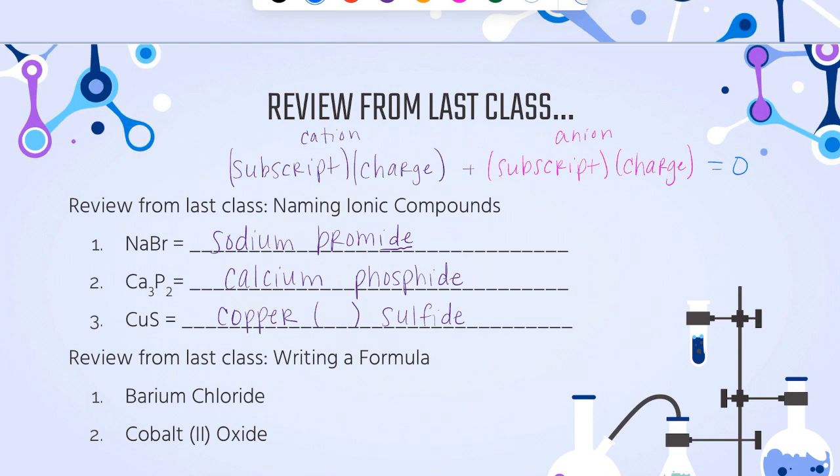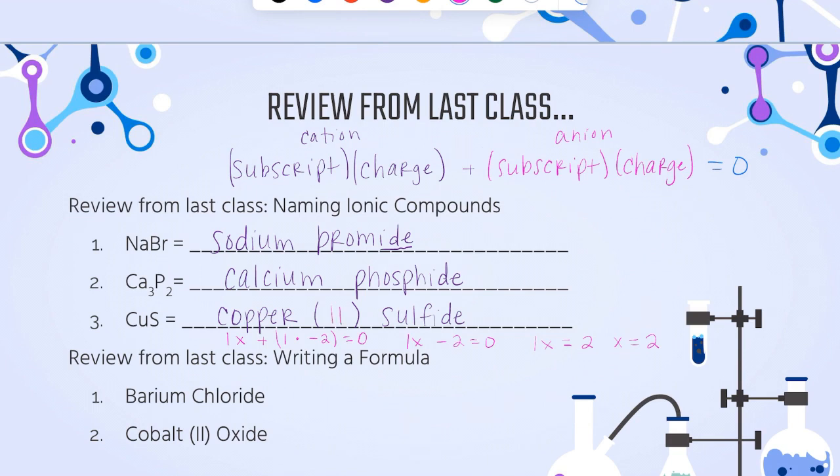balance out. So if we're trying to take a look at this one, we could say the subscript on our copper is 1, and we're trying to figure out what the charge of it is. We could call that x, plus the subscript on the sulfur is 1, times its charge, and if we look at the periodic table, that's -2, and that's going to equal 0. So then we solve that algebra, and we think 1x minus 2 equals 0. So 1x equals 2. So x equals 2. And that would be the charge on the copper. So I could fill in a Roman numeral 2.